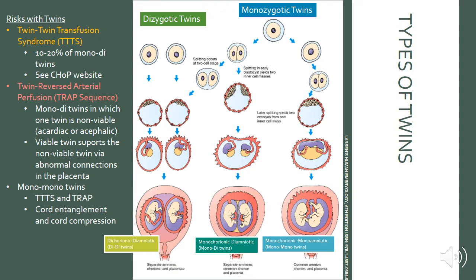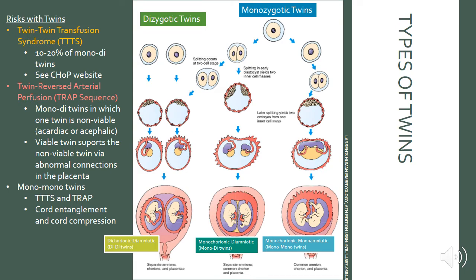All right. Now, twin pregnancies of any kind are inherently riskier than singleton pregnancies. That's just a fact of life. They're much more likely to miscarry, and an awful lot of times twins self-reduce to singletons on their own, meaning that one embryo dies fairly early in the first trimester, and you end up with a singleton pregnancy. In ongoing twin pregnancies, di-di twins are the lowest risk. Mono-di twins and mono-mono twins face some serious potential complications. With mono-di twins, you can get twin-to-twin transfusion syndrome.